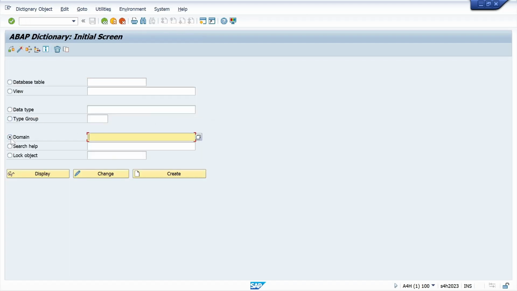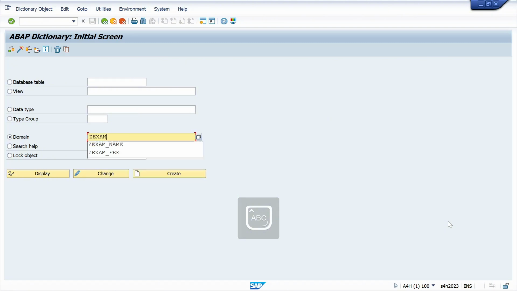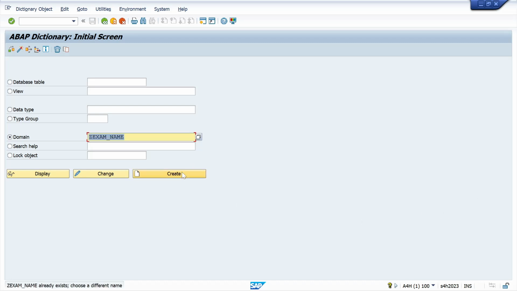So let's create the domains first. The first one we have is the exam name, Z exam name. Okay, it is already there. Let's check this. Okay, this is also there.